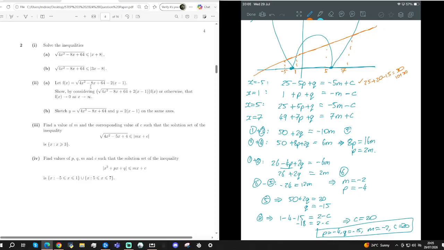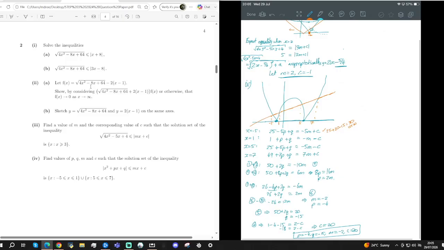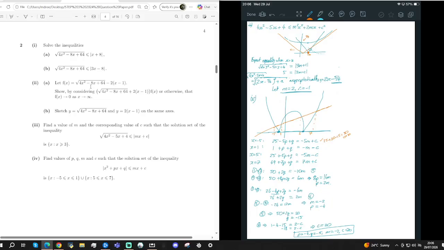Not a satisfying final part of the question, if I'm honest. That felt like the question was building up. Certainly part 1 led into part 2, led into thinking about the graph, which led into thinking about the asymptotic behavior and having to put this V shape in the right place for part 3. It felt like part 3 should have been the end of the question. Part 4, and I'm certain there is a better way to do part 4, and I would like to know what that better way is, and see how it actually links to the rest of the question. How does part 4 link to all these square roots of quadratics?